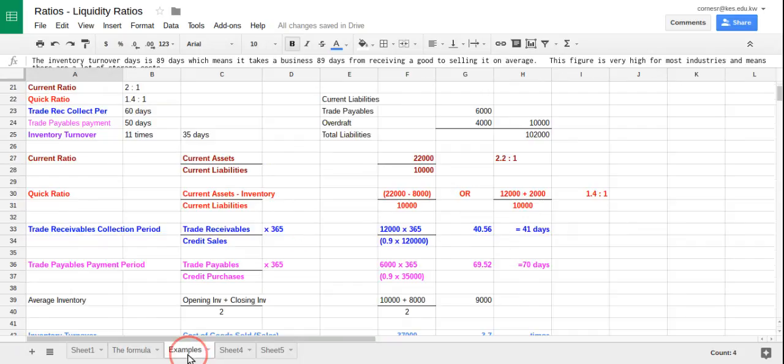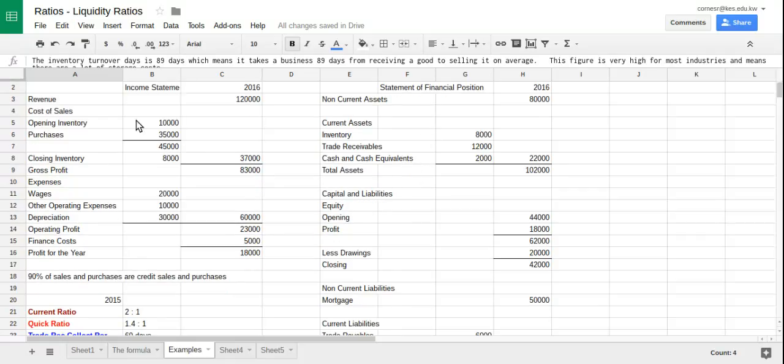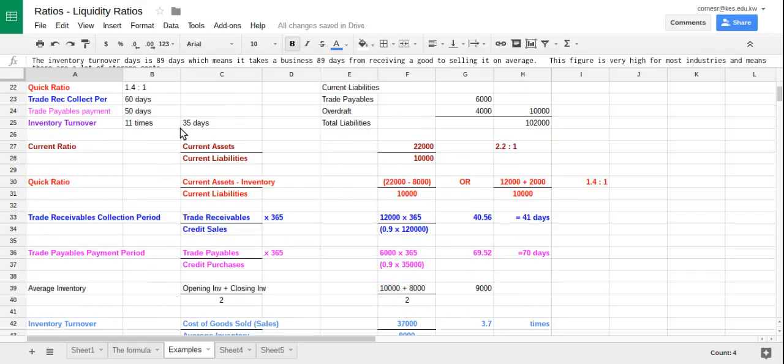As with last time, going through, doing the calculations of the ratios, I've got the same statements of financial position and income statement here that I've used for doing these ratios as well. Most of the information for these types of ratios comes from the statement of financial position. You will find some of the information coming from the income statement. Okay, first one's a basic liquidity test.